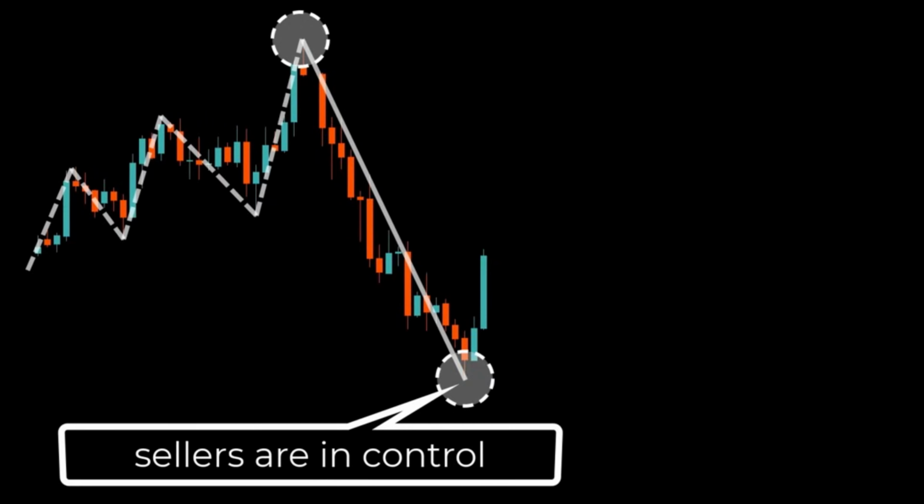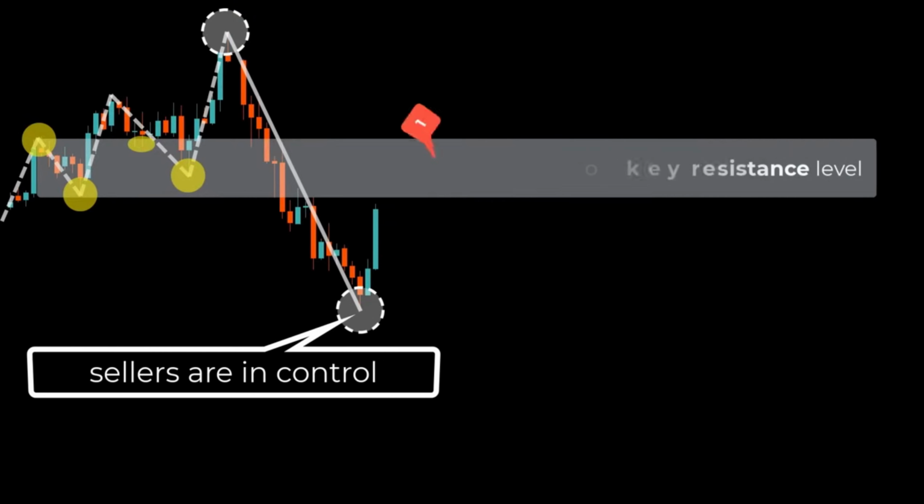Step 1. Identify the strong key resistance level. Step 2. Look for a confluence sell signal, a sell signal appearing near this resistance level. Just like in a bullish setup, this kind of high probability trade offers a huge potential reward with a small, controlled risk.